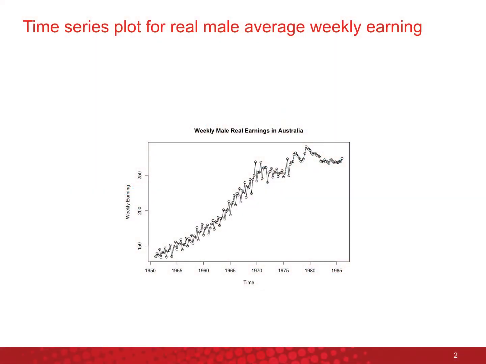The time series plot of the dataset showed a considerable variation in weekly mail earnings. There is a definite upward trend in the series from 1950 to 1970s. After that, there is a steady increasing and decreasing around 1975 to 1991. In addition, the plot suggests that the neighboring values are closely correlated.